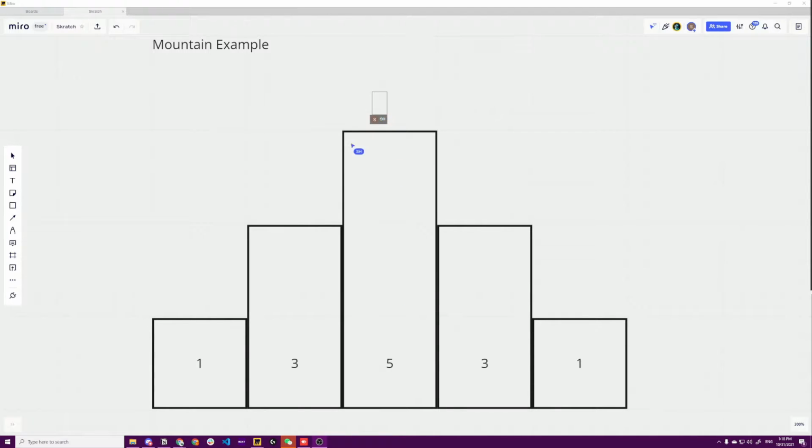But if we pick a bar like, let's say, this 3, we also can't expand to the left, but we can definitely expand it to the right. And in fact, it'll go through multiple columns. So let's just trace this out real quick. Let's try with the first column on the left, which is the column of size 1. So that will be our current.